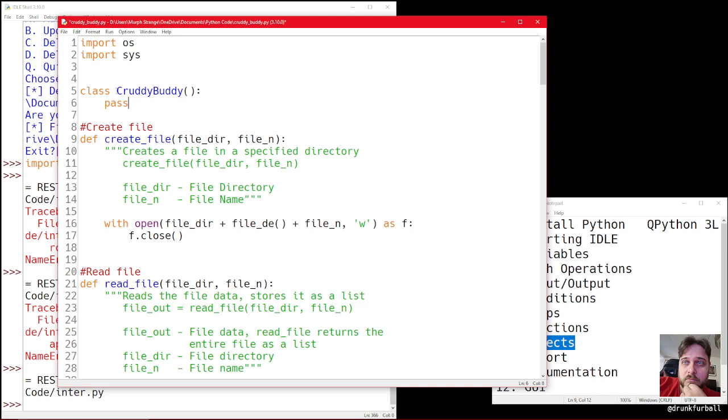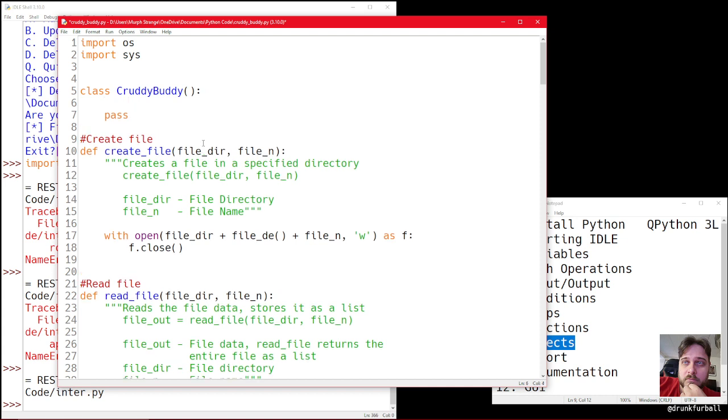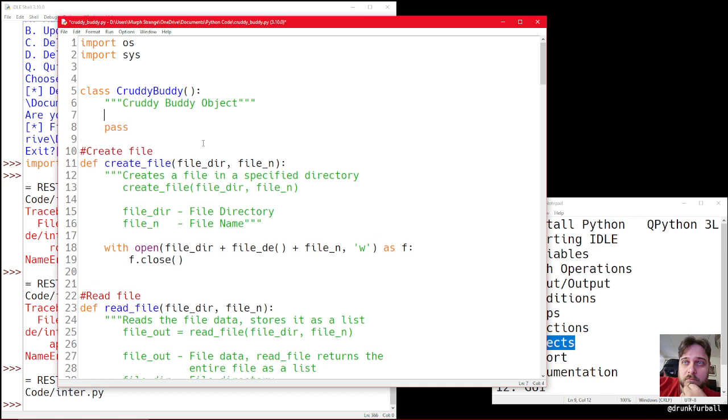All right, so CRUDdy, that's going to be our new class. We're going to throw some documentation in there, so if anyone happens to want to throw that into the help thing, that'll be there.